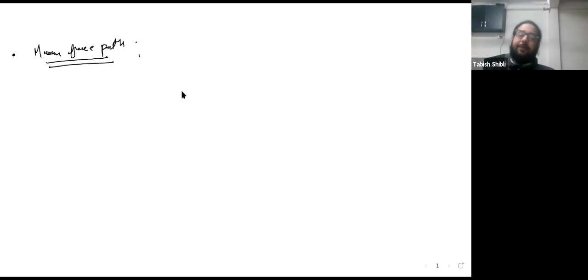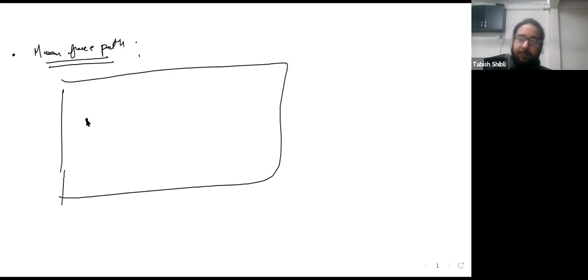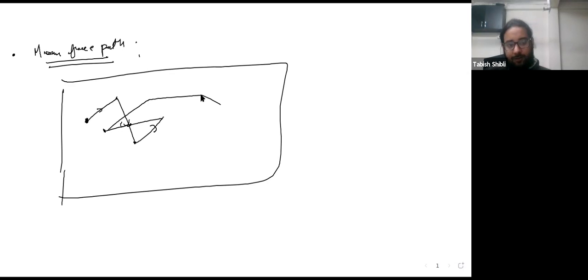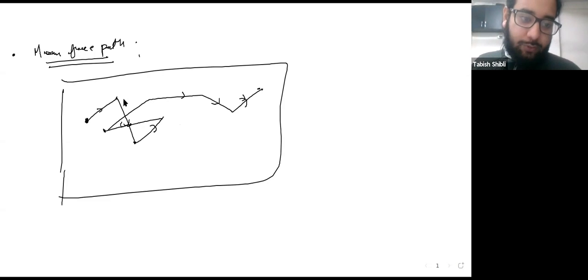Now, how do you define mean free path? Well, what essentially you're saying is that you have a big container, in which let's say you're tracking this particular molecule. This molecule went from here to here, collided here, then went from here to here, collided, then went back, collided again, and so on. Meaning it is going in a random motion. This is what essentially we call Brownian motion.